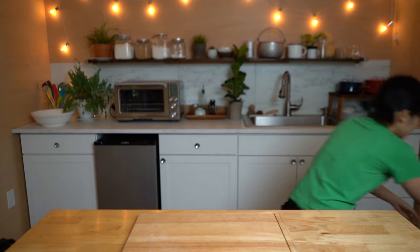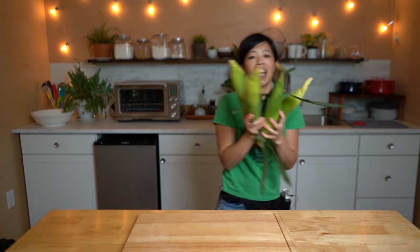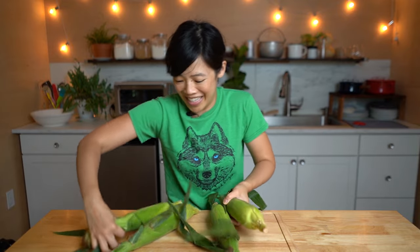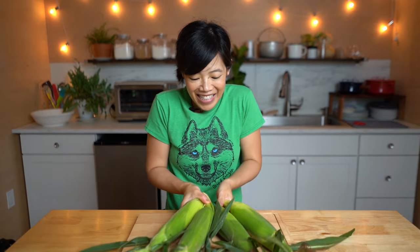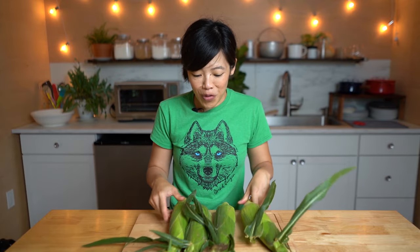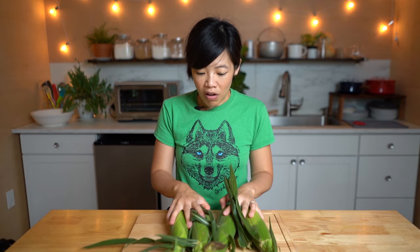First thing we're gonna need is some fresh corn. Got loads of it. Ears of corn. Wait, some of these are upside down. Like this. So I've got 4 ears of corn. This, of course, is not all going to fit in my air fryer. I think I'll begin with 2.